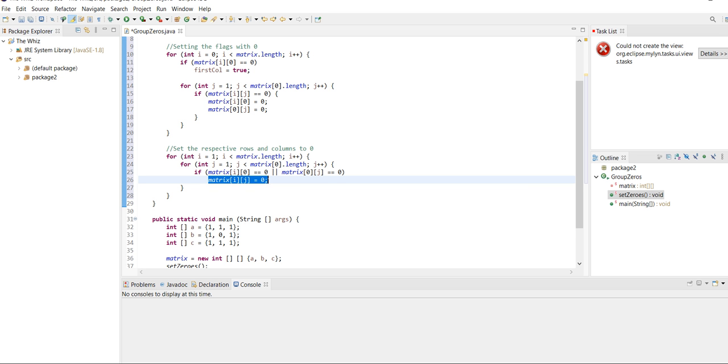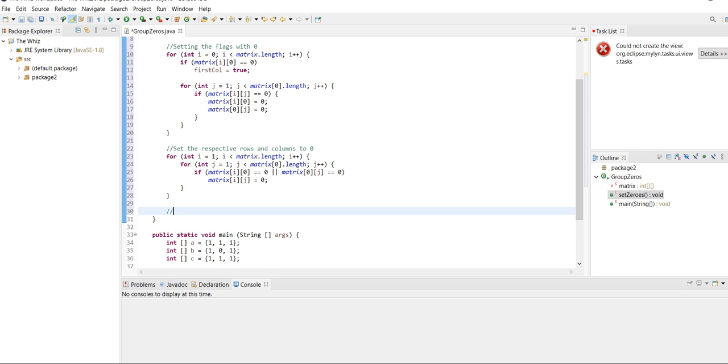But we do have to deal with that first cell. We need to deal with cell 0 of 0 and set the first row or the first column if it actually had a 0.